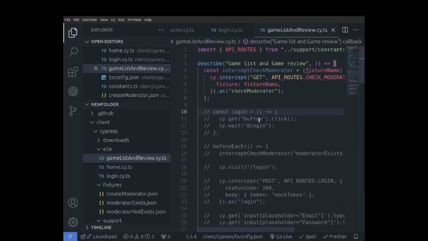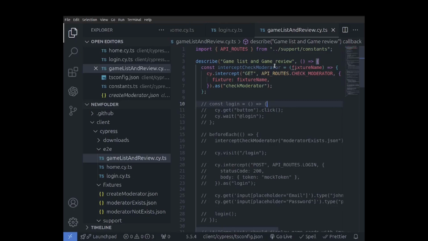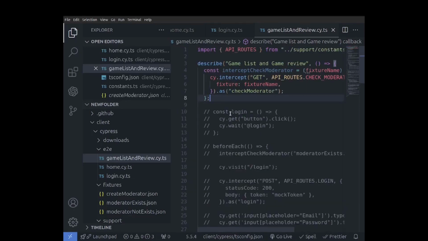This test suite is basically for checking game list and game review. Before checking anything, we mock an API, the same one we did in our login page, which is the check moderator API. That means before checking any of those things, we must call the API to ensure that a moderator exists or not.